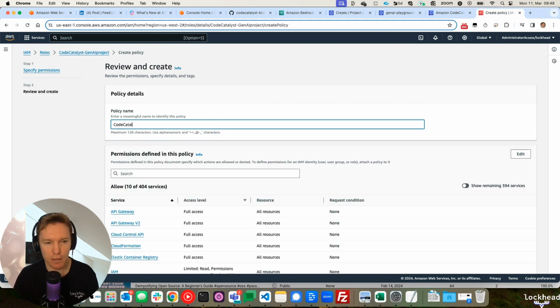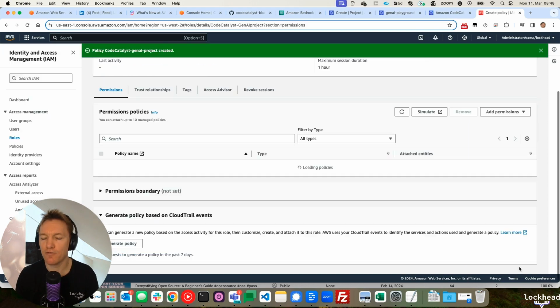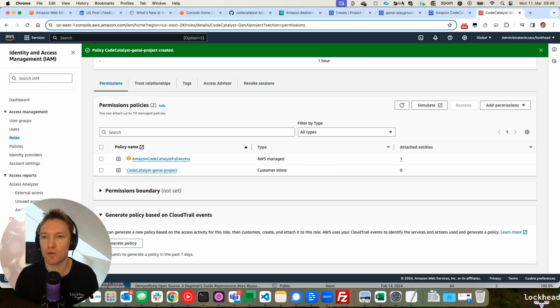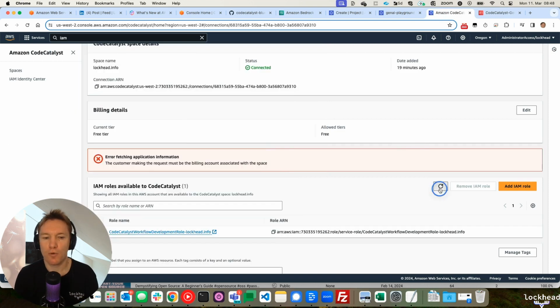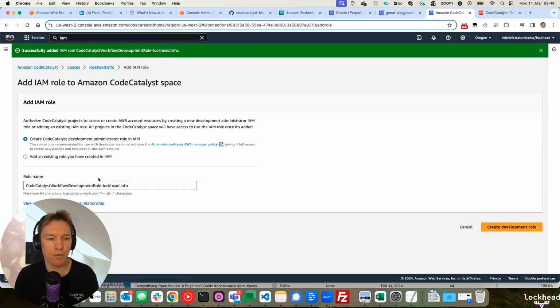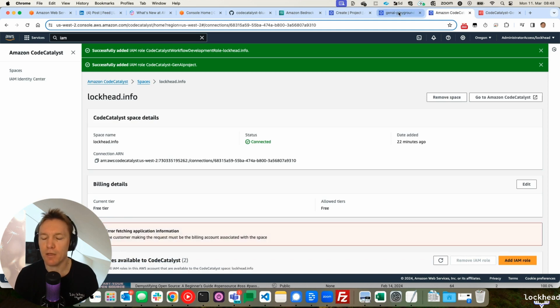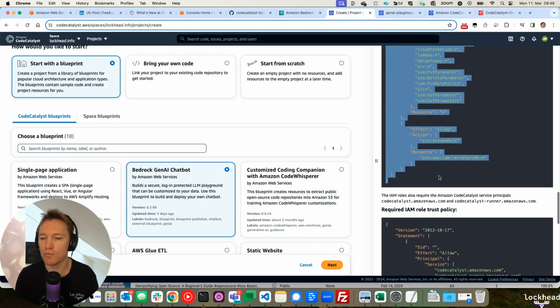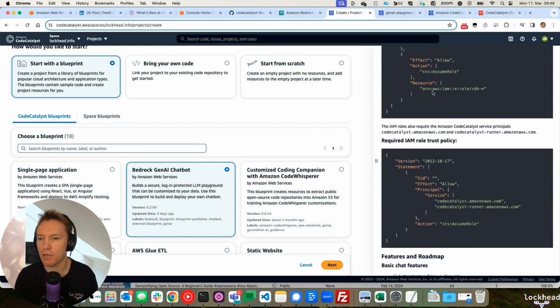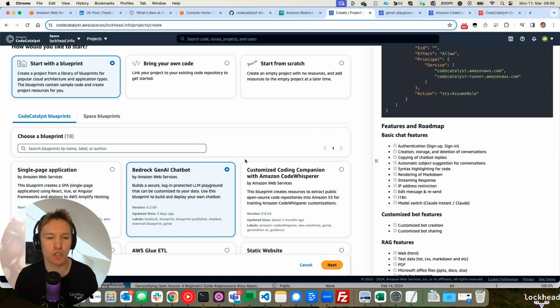Code Catalyst GenAI project. And, when cutting this for making it available on YouTube, I'm going to shortcut this a little bit. So now we should be able to over here add our IAM role as an existing IAM role, which is the one that we just created. And as you can see, there's only the roles that have Code Catalyst in it. So I'm now adding this role. Okay, now we should be ready to move ahead. I added the trust policy, and now let's go.